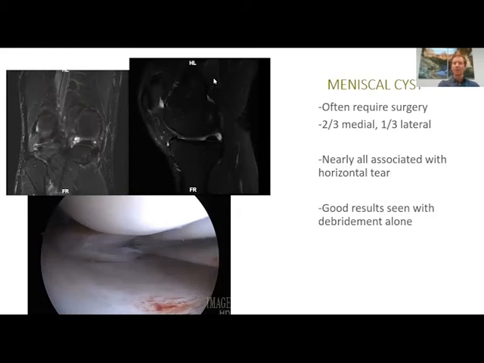A lot of the questions I get are about Baker cysts, which are a little different and are usually unrelated to an actual meniscus tear. Baker cysts are a swelling in the back of the knee. I see them very commonly. They're more associated with arthritis, so wear and tear in the knee. This is when joint fluid pushes out of the back capsule and creates kind of a pocket of fluid. It's not actually a cyst, so to speak. It's more of an expansion of the actual knee joint that causes some swelling in the back of the knee.